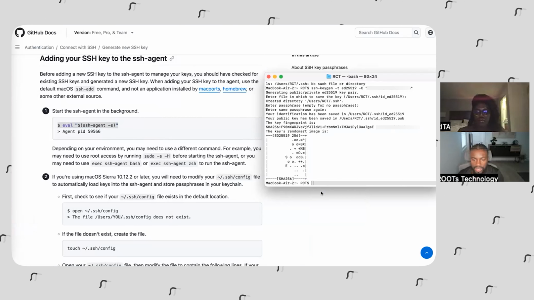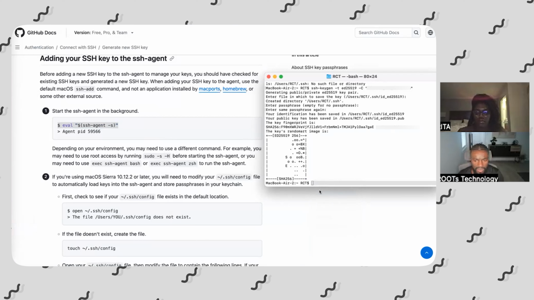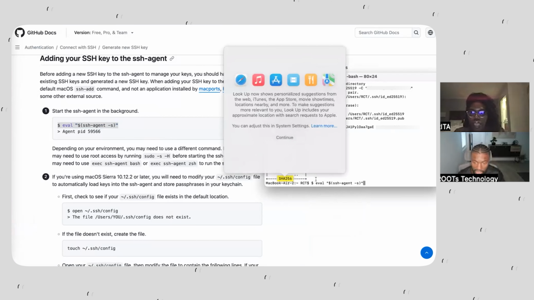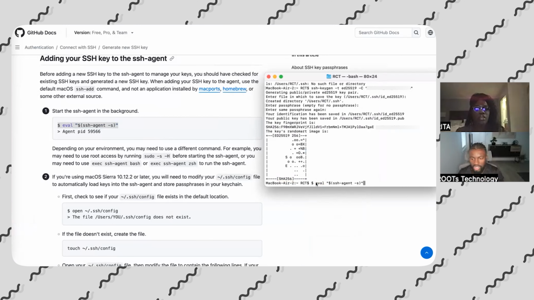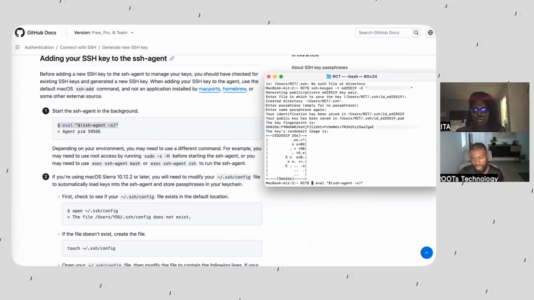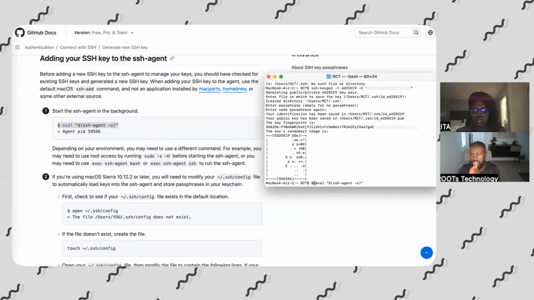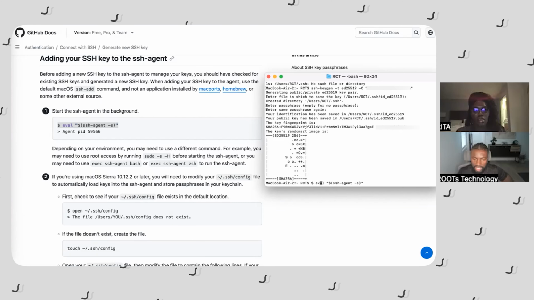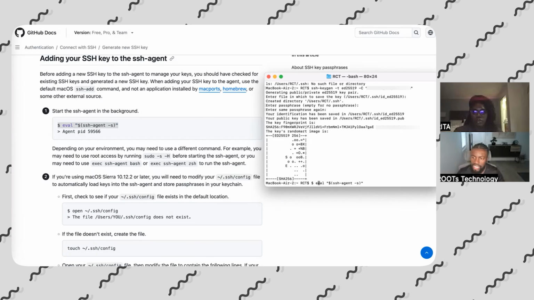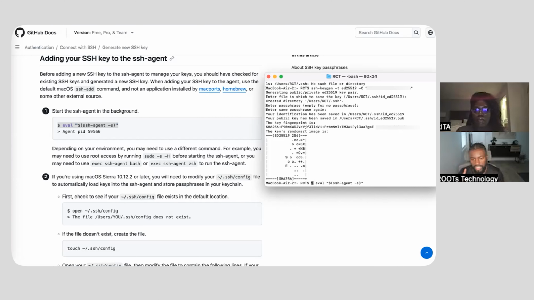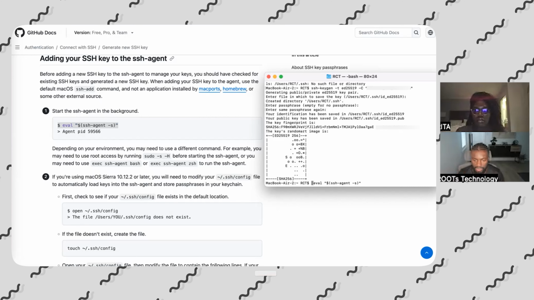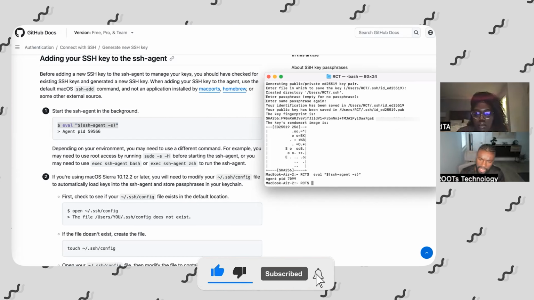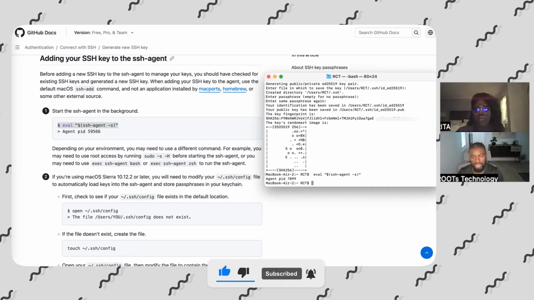Let me move this out of the way. You can do Control A. Control A brings your cursor all the way to the front. Otherwise no. So you have to delete that dollar sign in front of the E. Move the cursor to the right and then press backspace. Press backspace again because I think there's a space. Okay, that works.